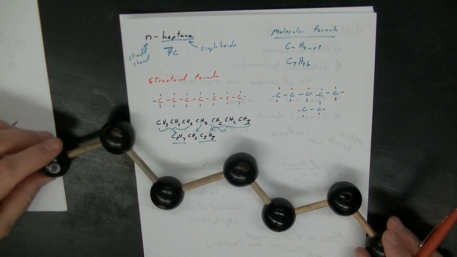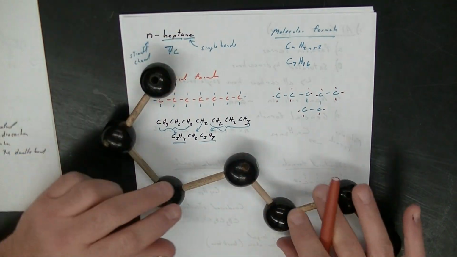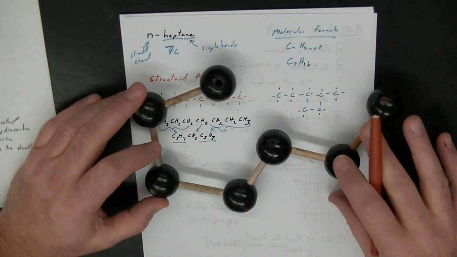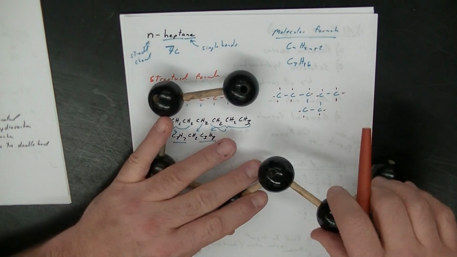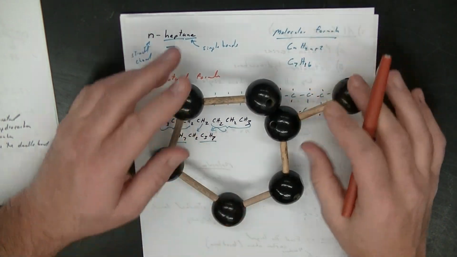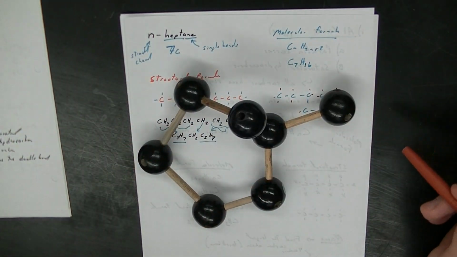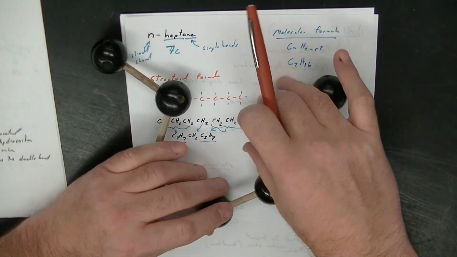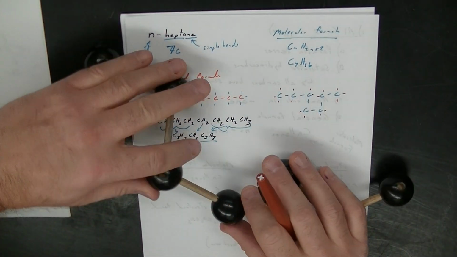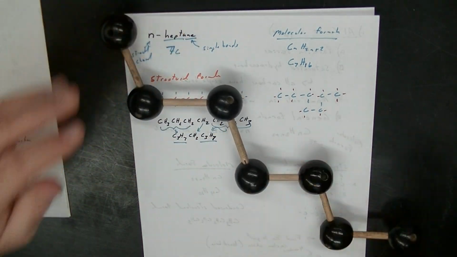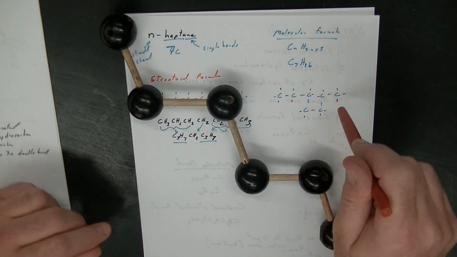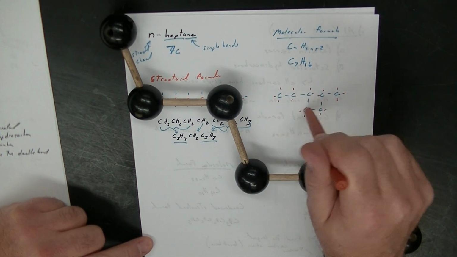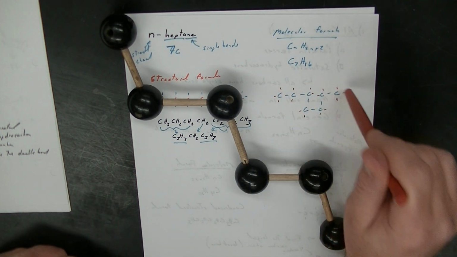In other words, I took my molecule and I went boop, boop, boop, boop. Okay, this is the same thing as if it was this. Okay, it's the same thing. It's still just 7 carbons in a row. Bending it up doesn't change it. Okay, so this is still just a normal heptane, 7 carbons in a row.